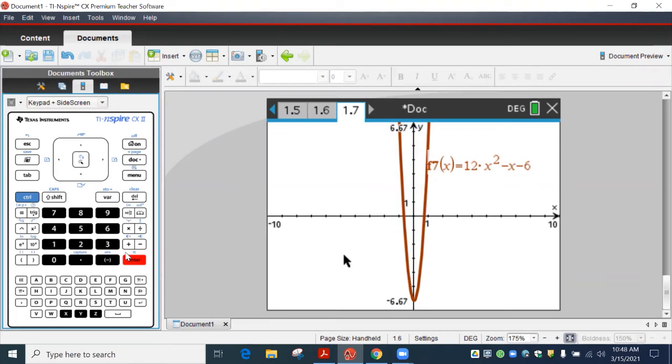All right, so because of the fact that I can't tell where that's crossing, we're typing in that right there, 12x squared. The fact that I cannot tell where this is crossing means we're going to have to type in our answers. But I want to start stressing one more trick.